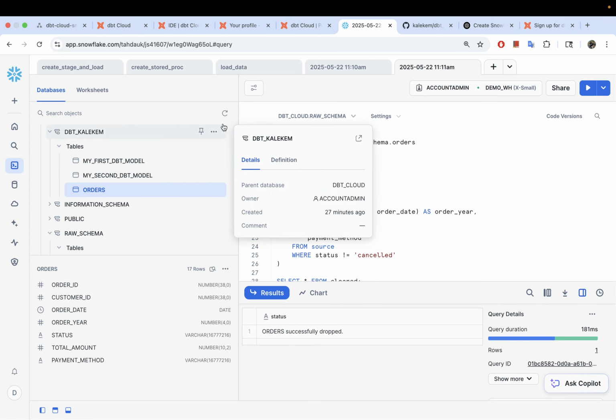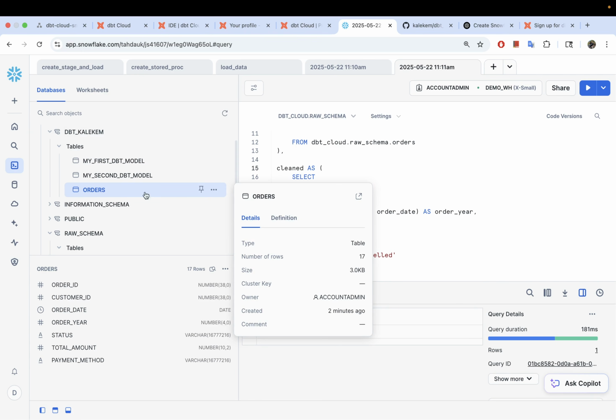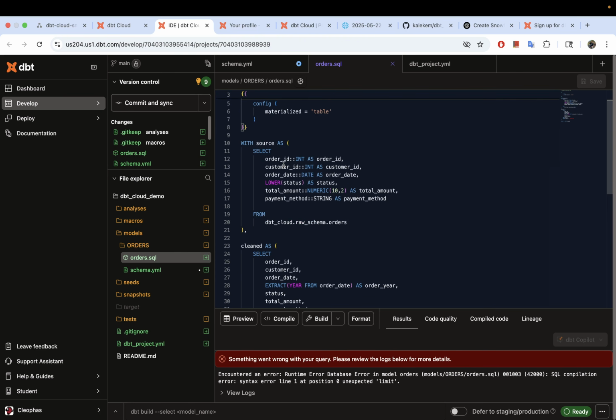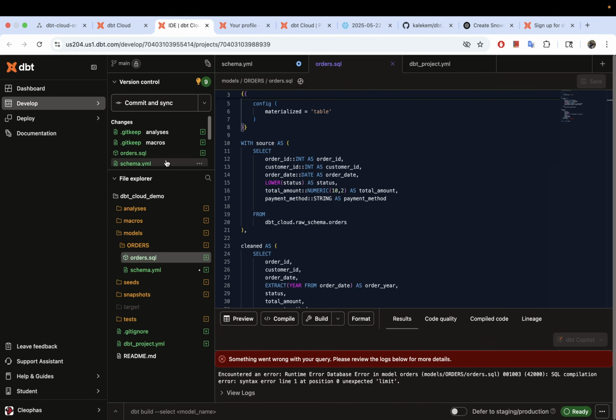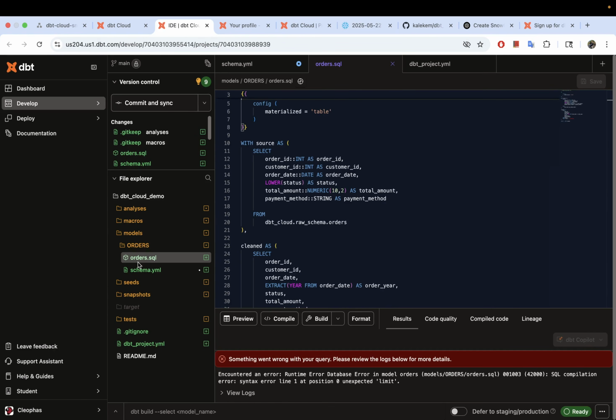And now if you have another team or a reporting team that wants to use this data, then they can come here and just consume this data directly from here. And then dbt becomes your transformation tool, right? So from here, you can expand this. You can do all of your transformations within dbt Cloud itself. And then when you're done, just execute it or have a job that is running. And then it's going to be loading your data to Snowflake, and your team will be using this transformed data, and then dbt becomes your tool, right?